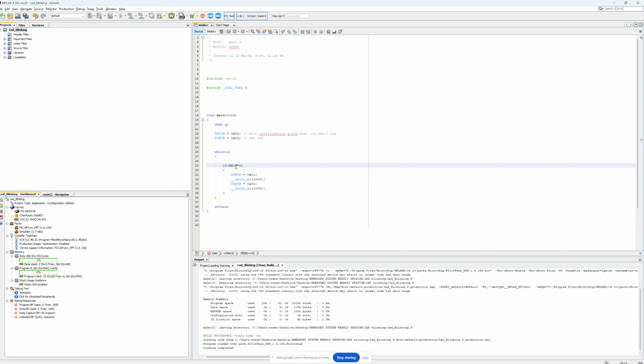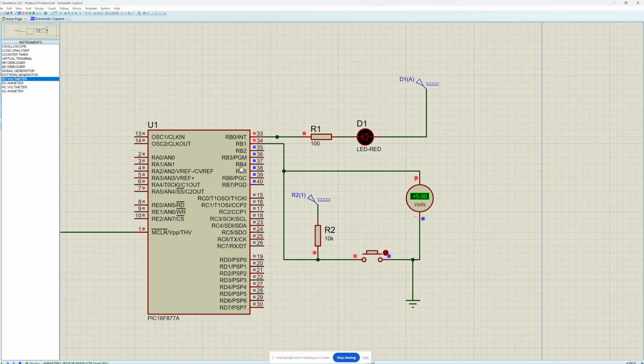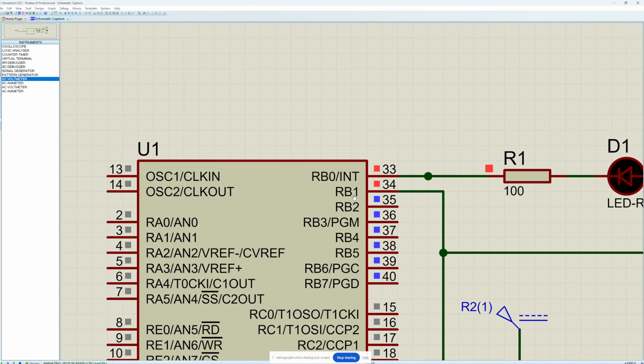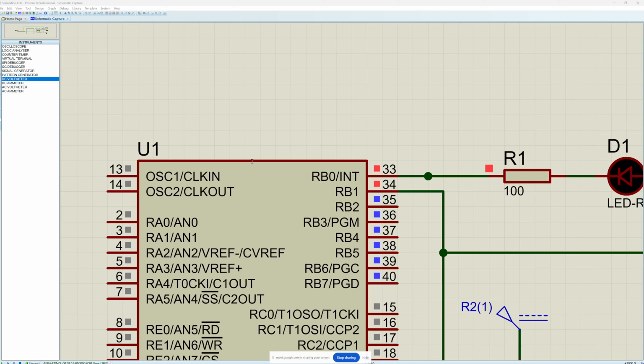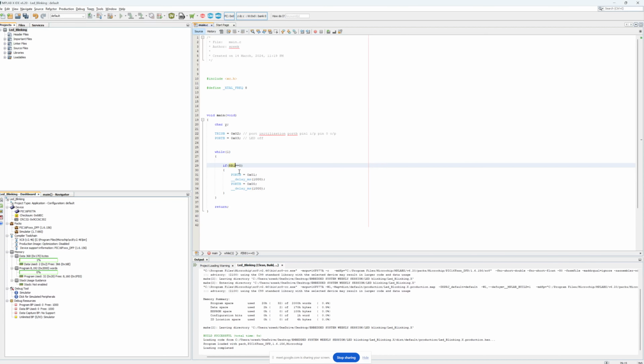Not RB0, it should be RB1, right? So yeah, this is RB1. So we are checking RB1. Initially the code I wrote was RB0. The monitoring pin is RB1. So we need to write RB1 equal to 0. Let's see.